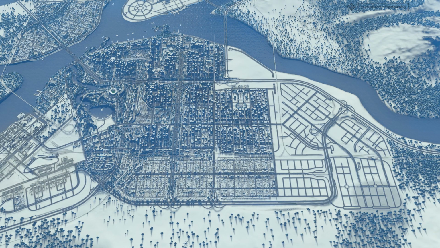And you already know why I do this, but I like to fill my road layouts with pedestrian pathways to provide a way for citizens to walk from one corner of the layout to the other without having to drive. And that will significantly decrease traffic. So that's exactly what I'm gonna do now.